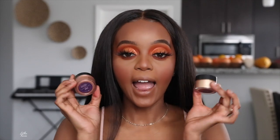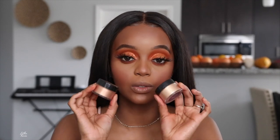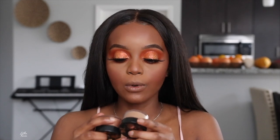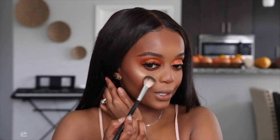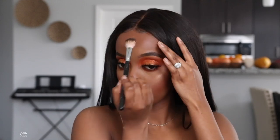Okay, that's gorgeous. So for highlight, I am going to grab, I have not used this highlight in such a long time, and I'm so disappointed because this is the real deal. This is the Colourpop X, what is it called? Makeup Shayla. I think this was her first collaboration with them. I am going to grab Boomin' and Pose. I love mixing them together. You might not be able to tell the difference, but I can. But just gonna place that. This highlighter is very gorge. To blend everything in, going back into that blush brush and blending those two together.